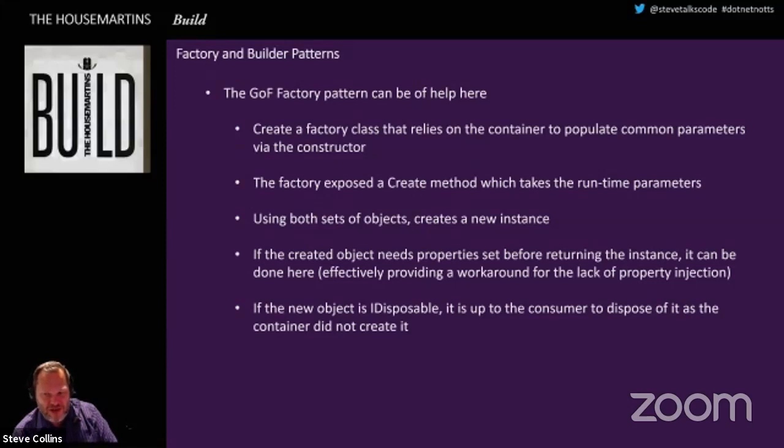But that leaves us with how do we deal with the parameters that are controlled by runtime that aren't in the container. So on our factory class, we'll have a create method that takes those runtime parameters. It will then take both the objects that have been created out of the container. It can then instantiate the class that you actually want to generate, also passing in the other parameters. Now, this sounds like an awful lot of work, and also you're not taking full advantage of the container because inside your factory, you're having to say new against the instance you want, but I'll come on to how we can get around that in a minute.